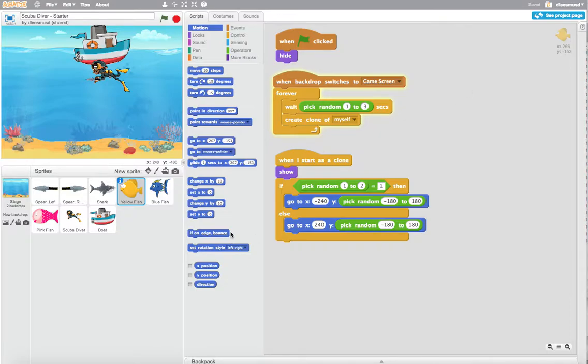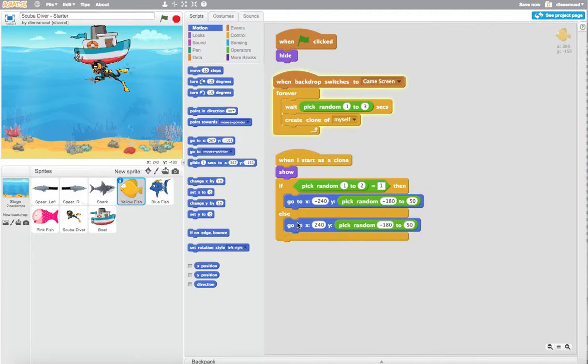Our fish are appearing on the left and right side of the screen, but the ranges are a little bit off. They were appearing way up in the sky and down in the sand, so we probably want to fix that. If we want our fish to appear about here, you can see the Y is at 50, so we can change this here to 50 and here to 50, because of course this is for when the fish appears on the left side of the screen, and this is for when the fish appears on the right side of the screen.